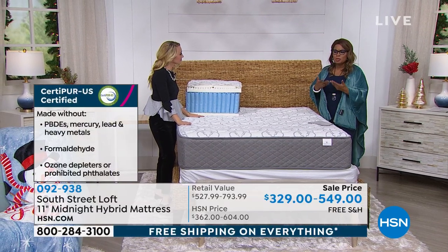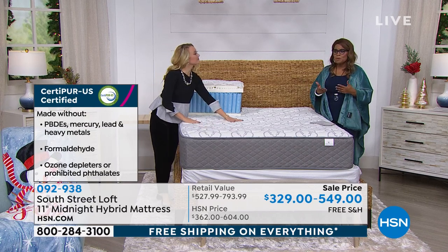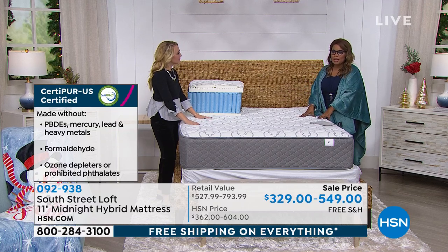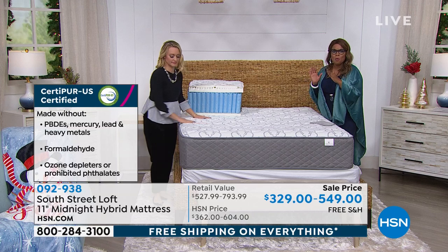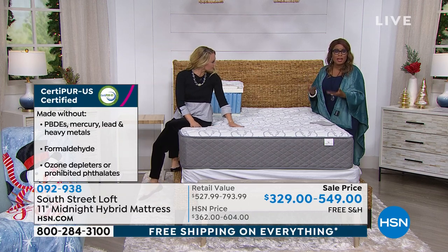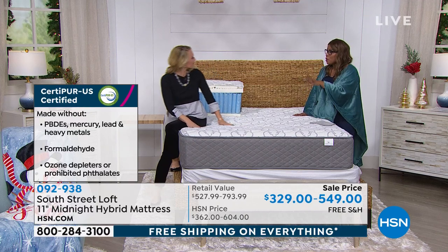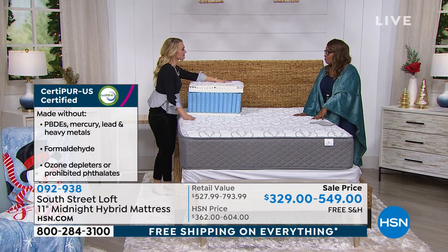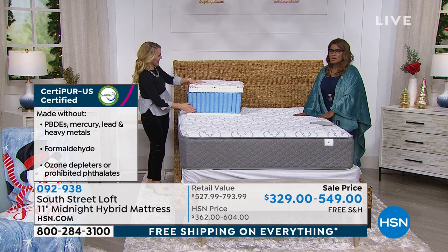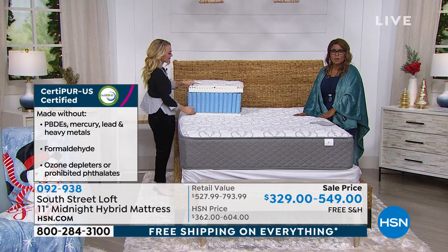It's one of the largest and most expensive investments, but it's one that's necessary, because if you're tossing and turning, or you've got the lumps and the bumps and the sagging in your mattress, and you've been wanting a new mattress, but you've been waiting for the right moment and the right offer with the right features, perhaps this is going to be a great one for you. I remember when we launched these, they sold so incredibly well that if you own one, please call us. We would love to talk to you live. We're going to give you our testimonial talk number. Let us know how you're loving it.